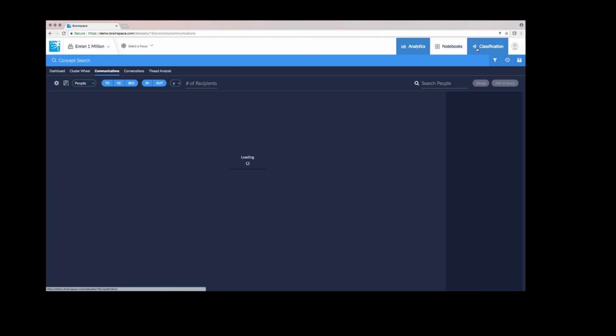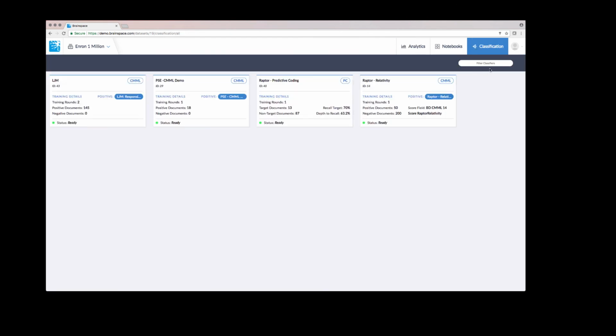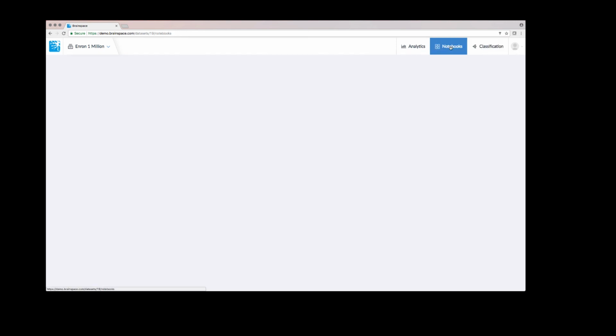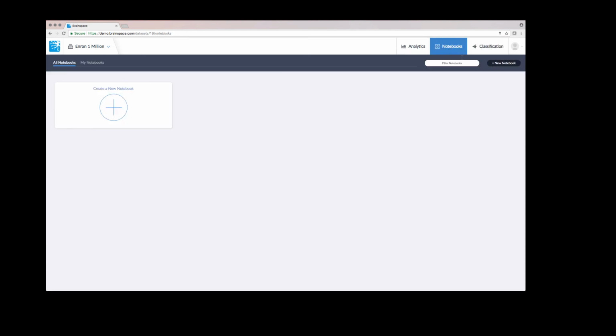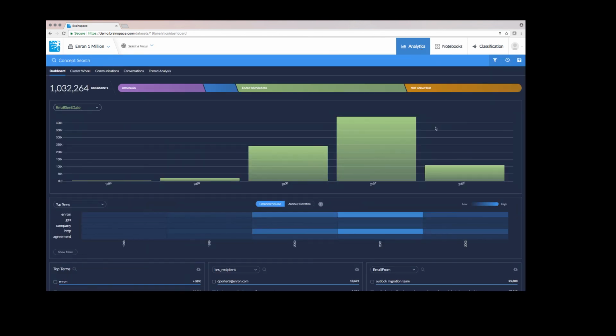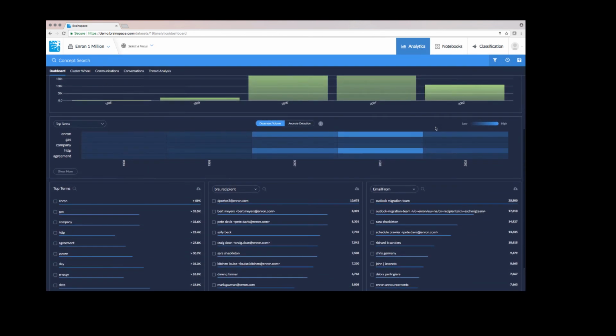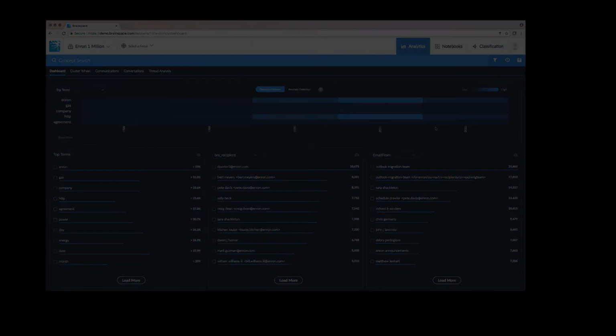But as a user, I don't have the ability to create and manage classifiers, so I can't create and manage a camel classifier or a predictive coding classifier. Those rights or permissions belong to both the group admin and the super admin. But all the other features, including the ability to create and manage notebooks, as well as the visual analytics capabilities, I have access to as a standard user.